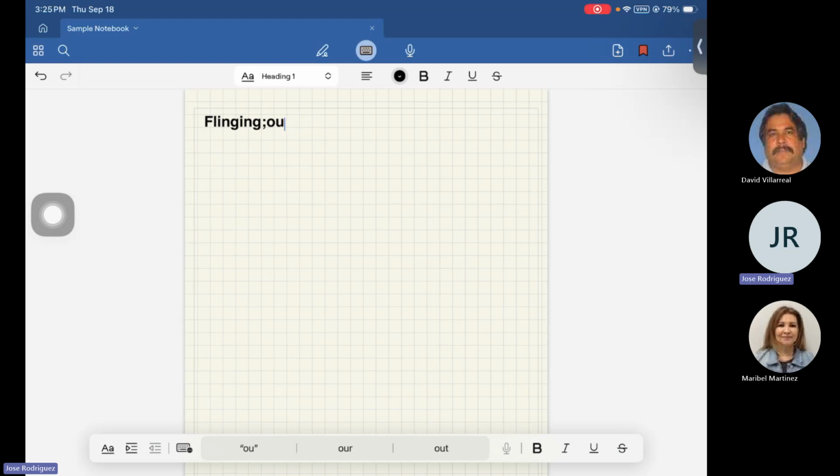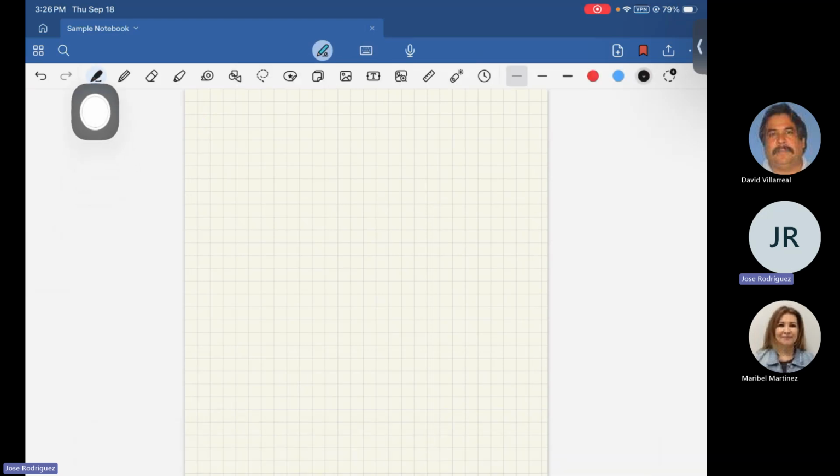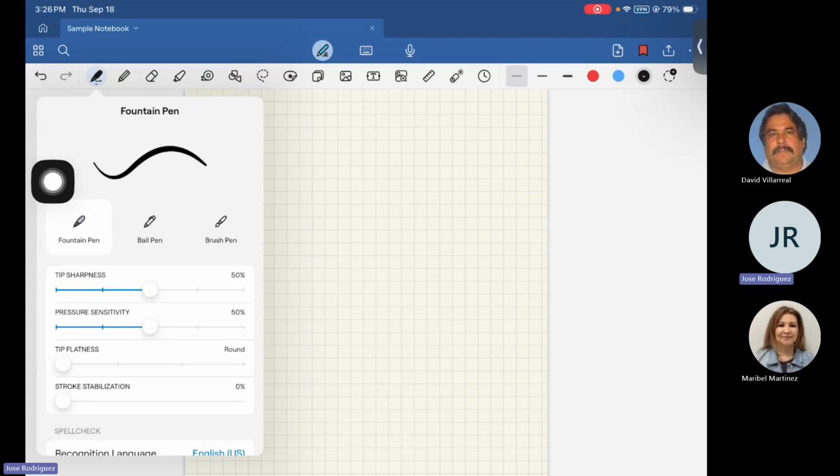So you have the option to annotate, you have the option to type, and then you also have the option to record. I'm not going to do that right now just because it will mess with me screen sharing, so it's not going to work. But it is something that you could try to mess with on your own, and it can be useful for you.